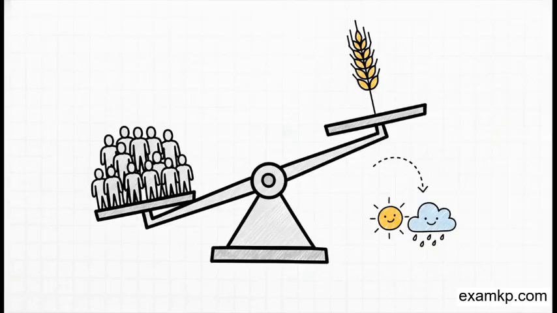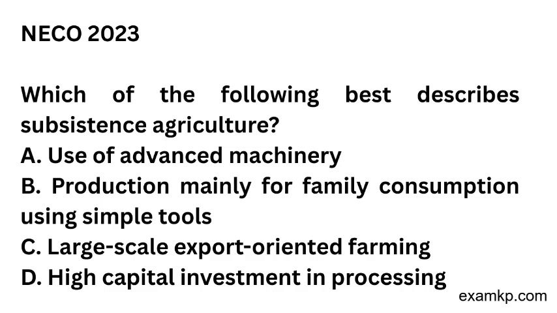And the correct answer is B, an increase in population. You see, it's a logic question. While good rainfall and weather are great for crop yield, they don't create the need for more food. It's the rising population, more mouths to feed, that creates the demand and forces us to expand agriculture. That's the key.